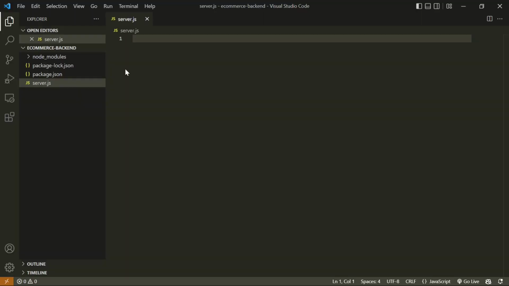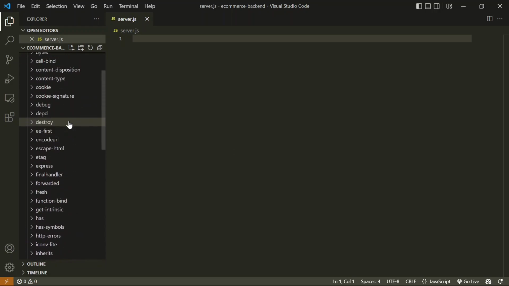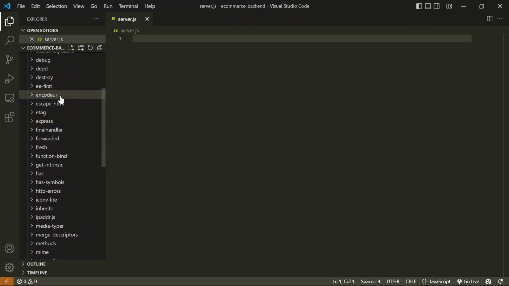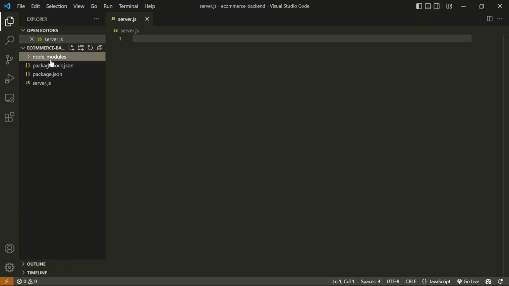So once you go to your application, you will notice that there is a new folder created over here. Folder name will be node_modules. So all the modules which you install explicitly will be kept inside this. And here, if you open, you will see a lot of packages over here. But the question is, if we have only installed the Express.js, how are other packages installed? The rest of the other modules are the dependencies of this Express.js. Yeah, I know this is an issue, and to avoid this, we already have a solution.